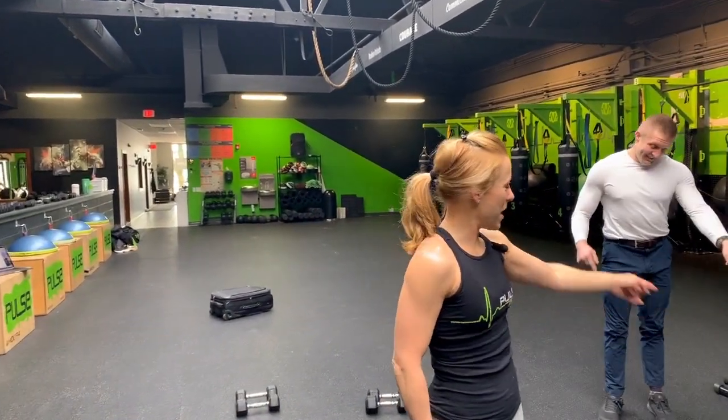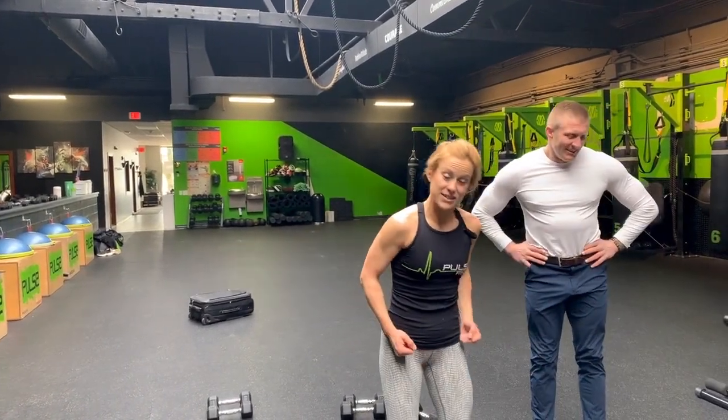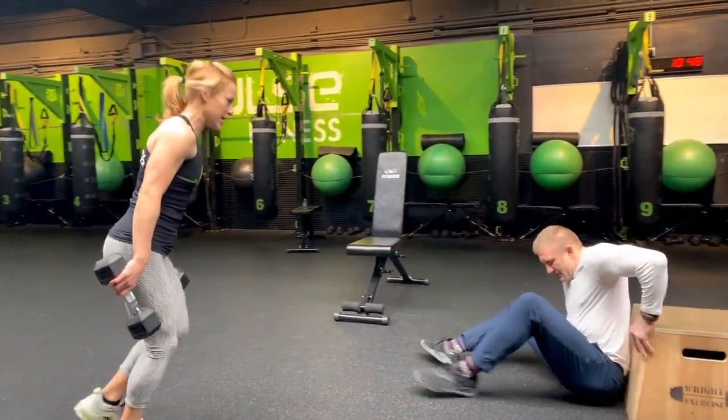All right, we can have a bench, or you can just sit on the floor. You can sit up against a staircase. What I'm looking for is a place where someone can get behind you. So again, you can do this by yourself. Pat, let's just demonstrate. If you don't have someone at home with you, just a simple military press, right? So grabbing a set of dumbbells.